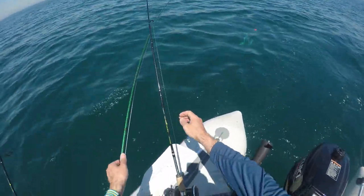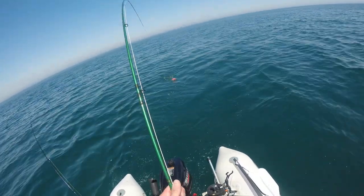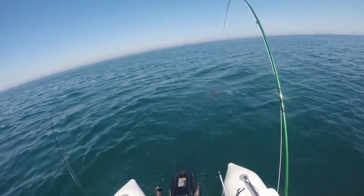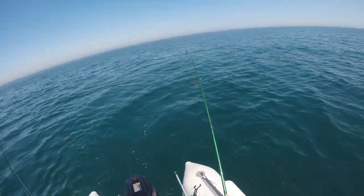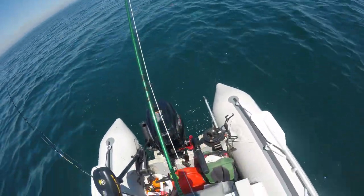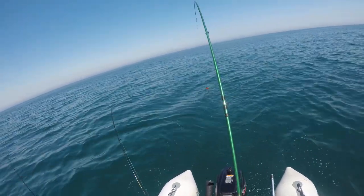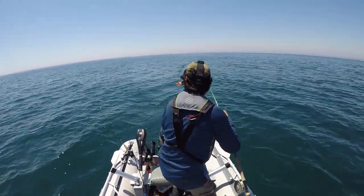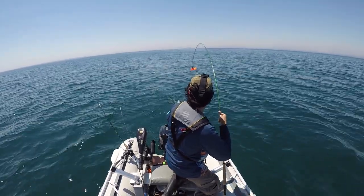All right, this is gonna be hard. You can see that planer's just twisting and turning. I'm pretty sure I'm into my dipsy too, so I've hooked all my lines. The steelhead is not giving up. It's beautiful. Look at it pinwheeling down there. It's like a big old fat tuna. Oh my goodness. Just a fat steelhead. It's not the biggest one in the world, but boy, is it a big one. No, no, no, no, no, no.